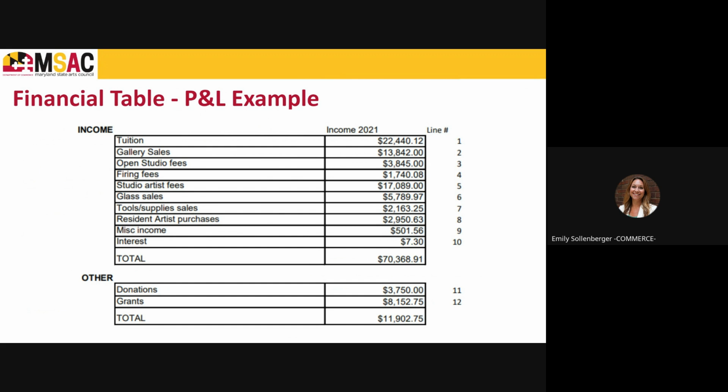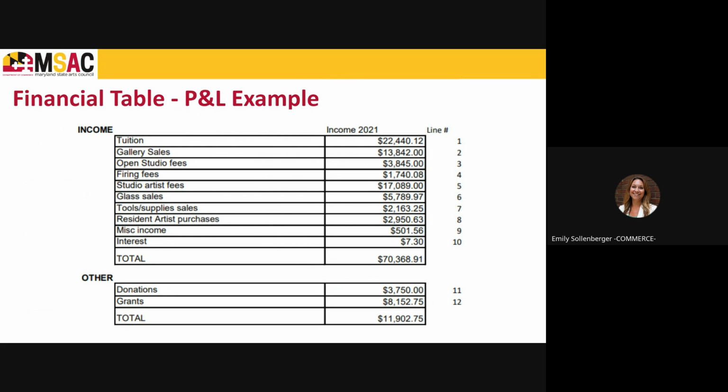So when we look at the financial table, it asks where you can find this particular number in your financial statement. It was really easy for us to correspond the financial table number to the financial statement number because this particular organization numbered everything that they had. So it was really easy for us to make those connections and pick up where totals might be found in different buckets of that allowable and non-allowable income.